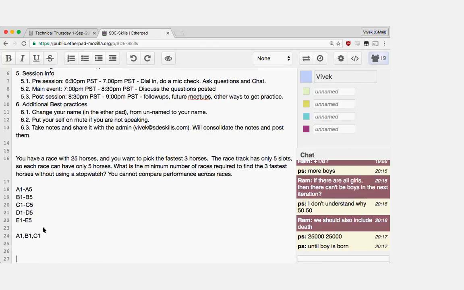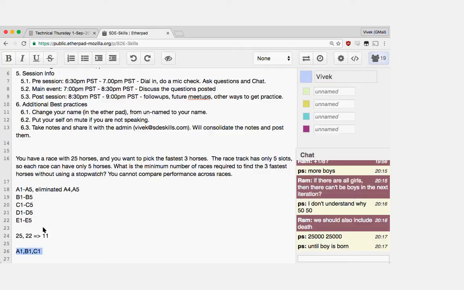Maybe pick the first three winners from each race, and then out of that we have to race again. Okay, because we eliminate 2 from each race, something like that. So every race eliminates 2 people. So at the minimum, every race eliminates 2 people. So if you have 25 horses and you want to eliminate 22 of them, you may need 11 races. Is what the theory is. Can you do better than that?